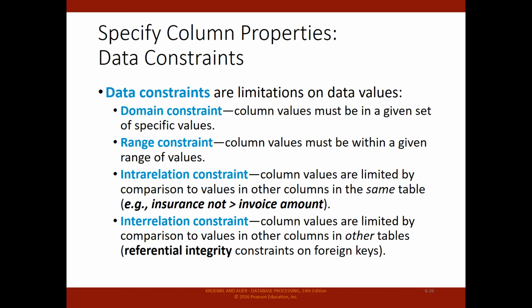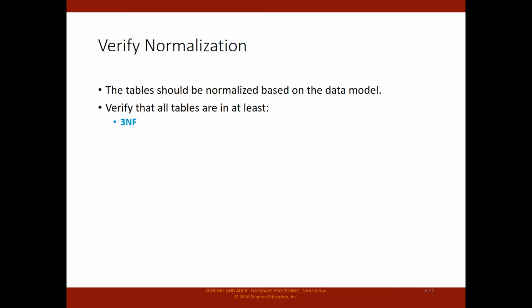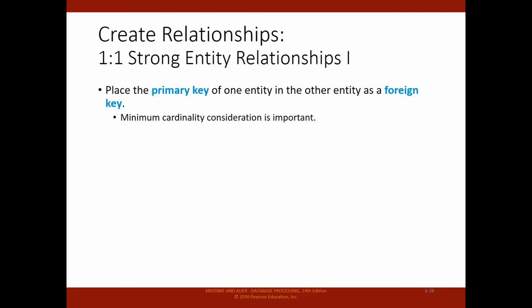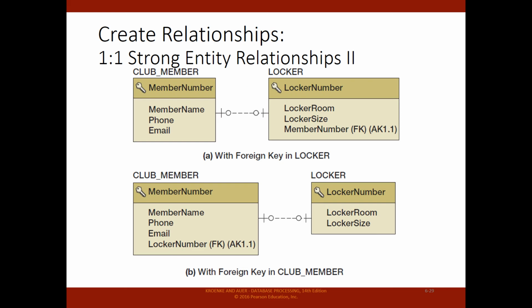We will learn today about the combo box, which allows us to drop down and select from the list, or we can type the value, and then it will populate for us. So those are the data constraints that we can do, and then we can verify normalization, and we will learn about normalization today. We already talked about those.